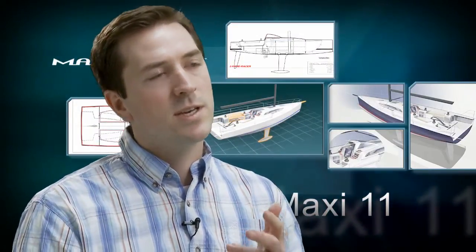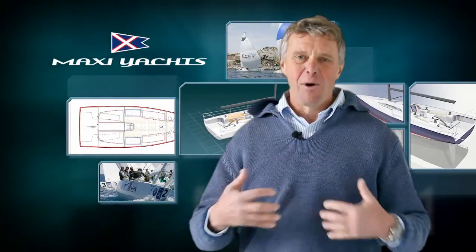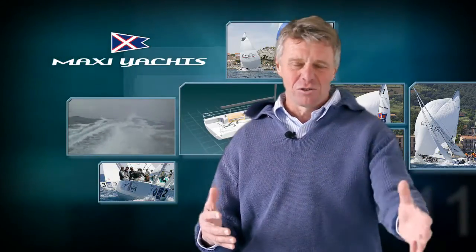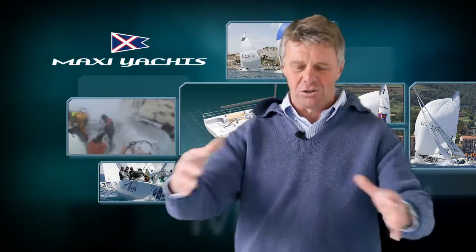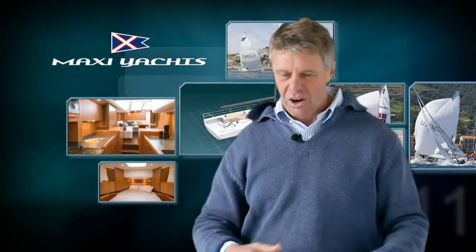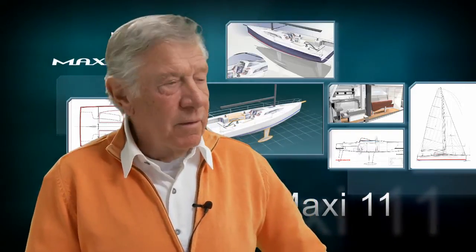The boat is both a racer and a cruiser. We should have the best comfort that is feasible in this kind of boat, and also be able to win. Whatever boat I am on, I still love to compete and I still love to sail very fast. Whether it's in a two-star race or just going from Gothenburg to Skagen and being first into the bars in Skagen — you have to be there first. But when you are in Skagen, you want to invite all your friends and have a good time because your boat is the most comfortable one. You can invite them in the cockpit, down below, ask them to have a shower or whatever. And I think that's what the new Maxi has. The focus in our design team is to have the perfect combination of a good racing sailboat with a comfortable family cruising boat as well.